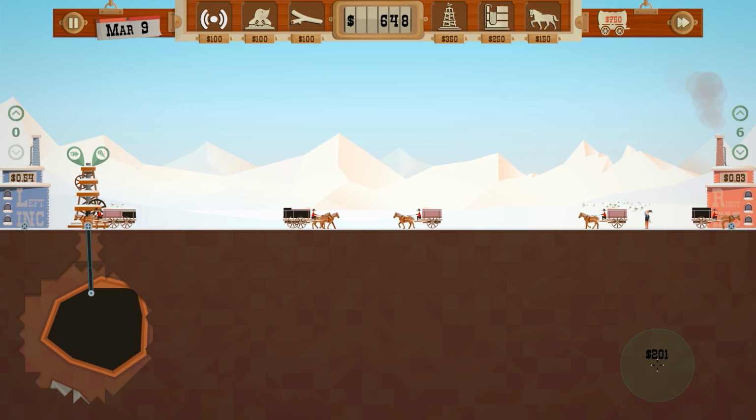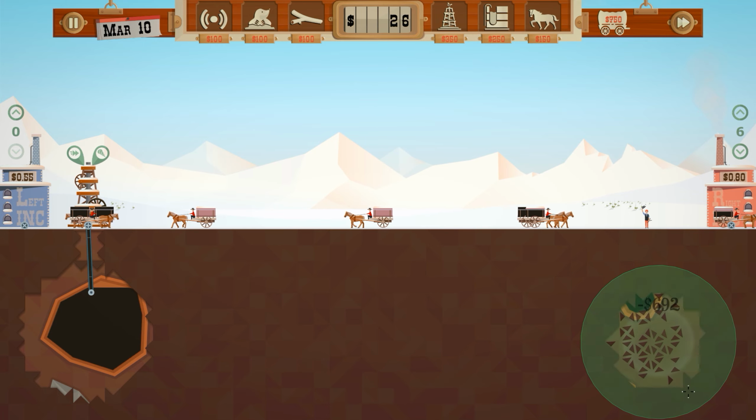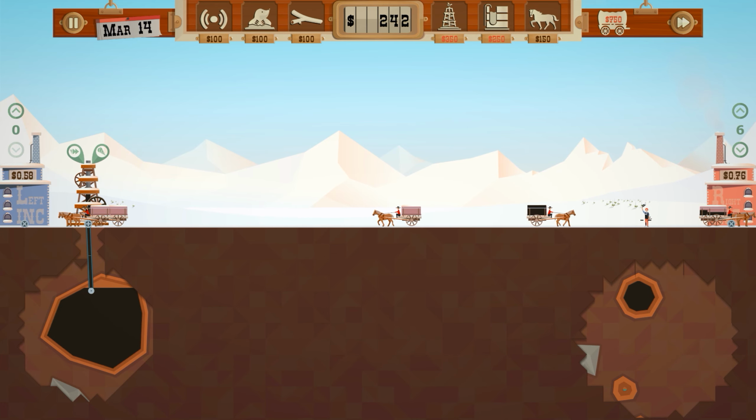Okay, let's do another big scan over here. Nice big one. Okay, so it's not a big pocket over there, but there's some oil. Oh, looks like there might be a couple. We'll have to mold that out, I guess. I guess we can stop selling.